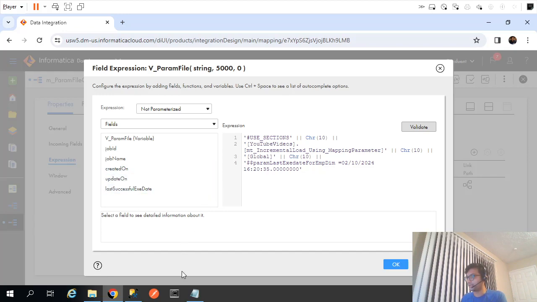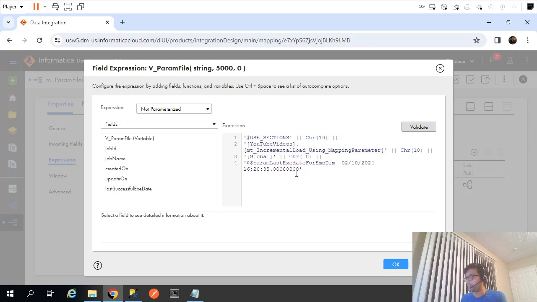Now what all variable things do we have? This is my mapping name, this is fine. This is the folder name, that is also fine. All these values are constant.